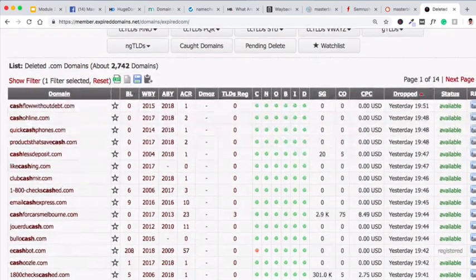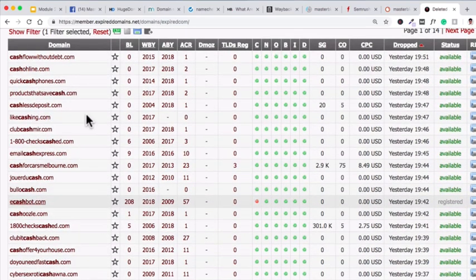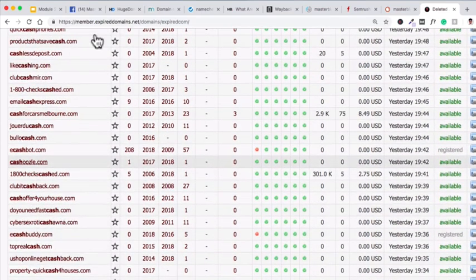Okay, now see this like caching.com, ecachebot.com, cacheoozle.com, and guys, you can use this information to buy the domain as well. It will show you if the domain is available or not. See this in the green color. It will show you if the domain name is available or not. So not just the idea, but you can also check the availability.